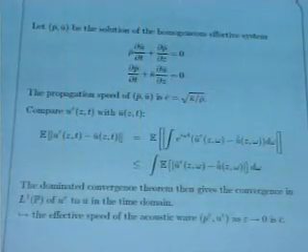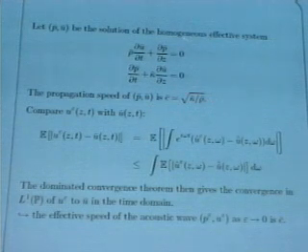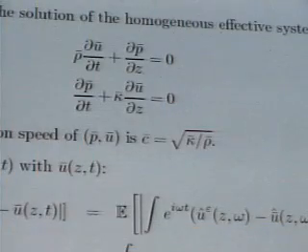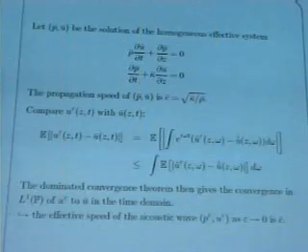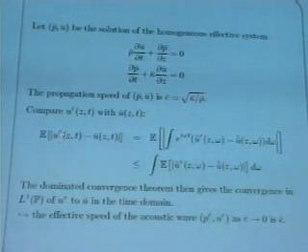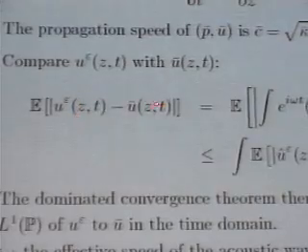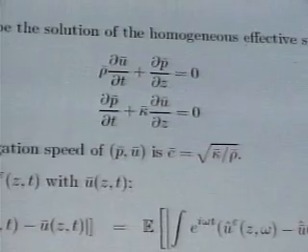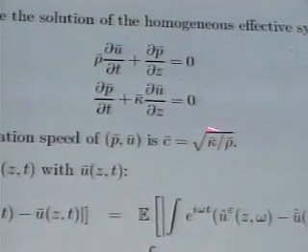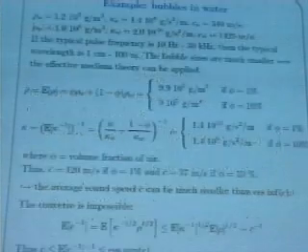And then I can introduce my effective wave equation with some effective sound speeds computed with these effective parameters rho bar and kappa bar. And then I can go back to the time domain and show that the solution of my wave equation with fast random varying components converges to the solution of this effective wave equation with homogeneous parameters. So this tells me that the effective sound speed is c bar. So you see here everything is very simple.